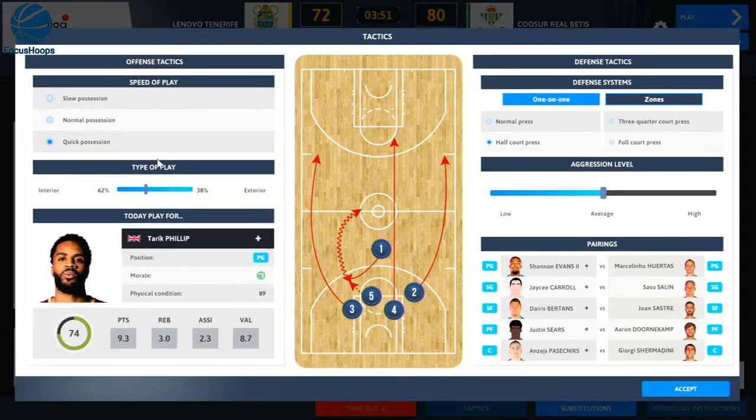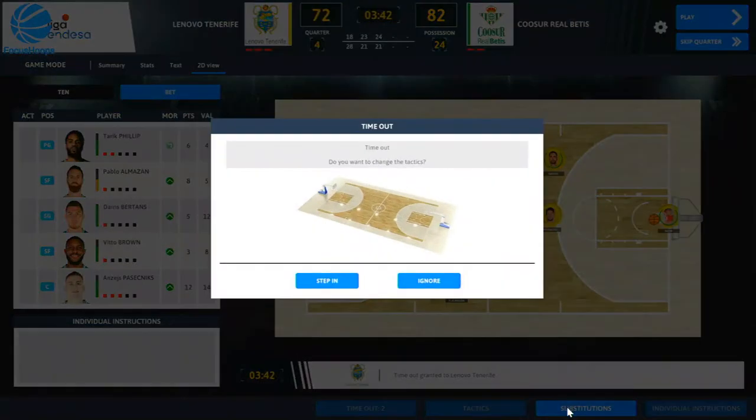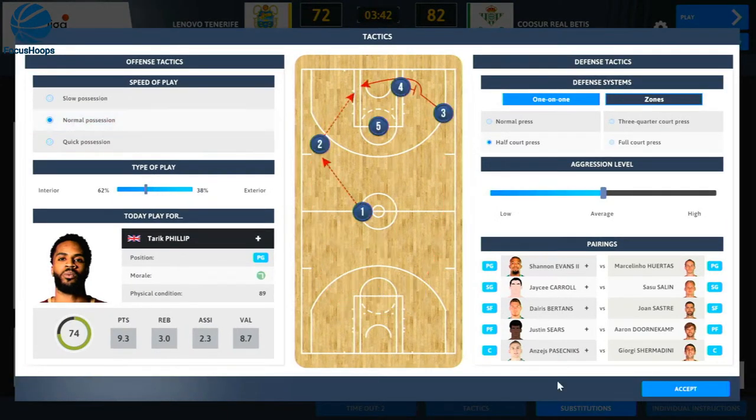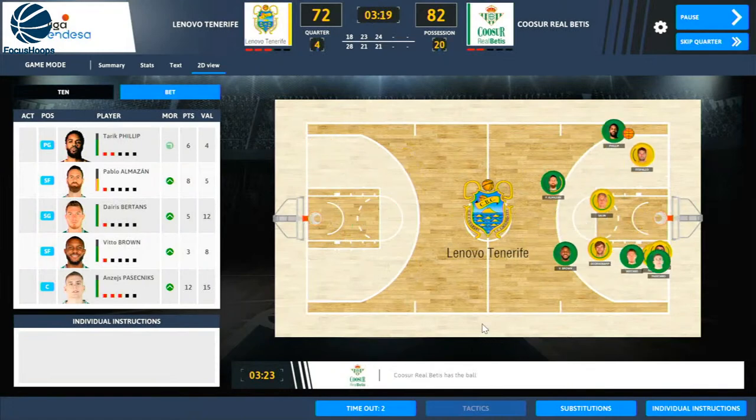Step in. I'm gonna keep all that the same. Two players fouled out. Awesome. Let's get JC Carroll in. You're a shooting guard. Justin Sears, let's get you in for Vito Brown. Oh, I didn't fix the minutes.